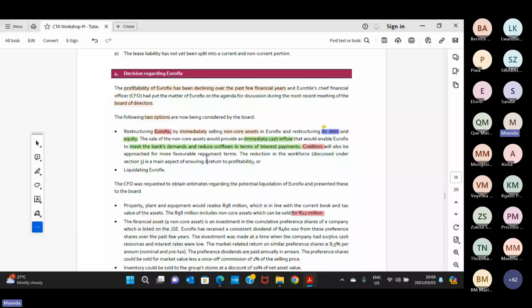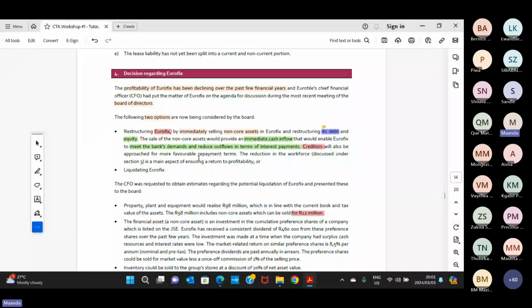And again, it doesn't mean that if we're negotiating, the creditors are going to allow us. You might say as a board, we're going to approach creditors for more favorable repayment terms. But then I can say, no, as a creditor, I still need my money. So I need you to pay me the full amount, right? So it doesn't mean that because I have a plan, it has been approved by the creditors. We still need to go through that phase of saying, hold on, let's negotiate. And the creditors can say, no, I want my money, because I know that if you liquidate, I get the debt paid off. So you still need to go through all those arrangements.